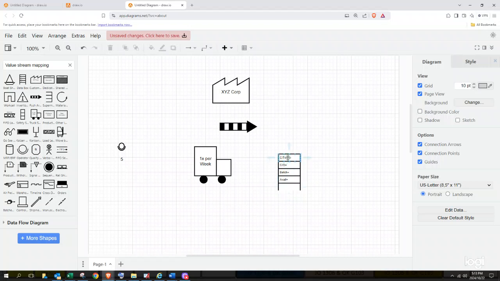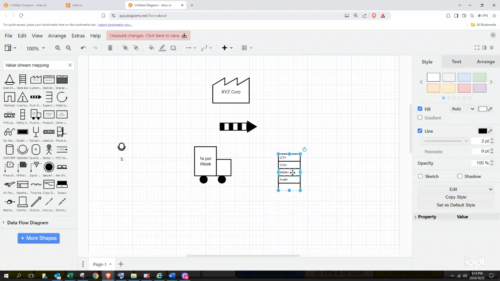What does CT mean? Cycle time. CO, changeover time. Batch. So if your scenario deals in batches, or your production line is producing in batches, you will state there. Otherwise, if it's not applicable, you can leave it as is, right? And then available, that is the total available time for each process.